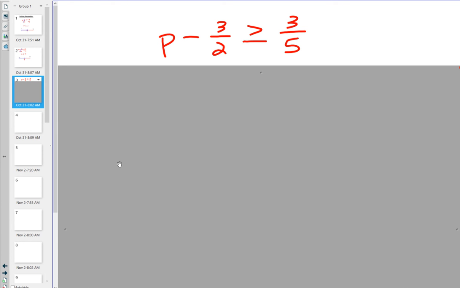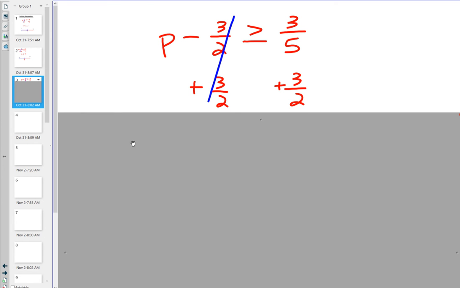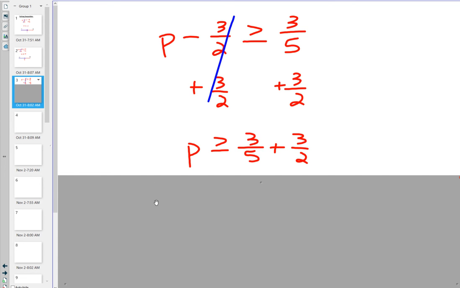Nuha, even if you don't know how to do it, what should I do first? Okay, so once we get past the initial shock of seeing the fraction, every single person should know what to do. And Nuha, since you answered that so well about adding 3/2 to both sides, I will follow up and ask you how I would add. I'm gonna rewrite it first to make it look a little prettier. But in order to be able to add those 2 fractions, what do I need to do next? Nuha. Find the same denominator. Good.